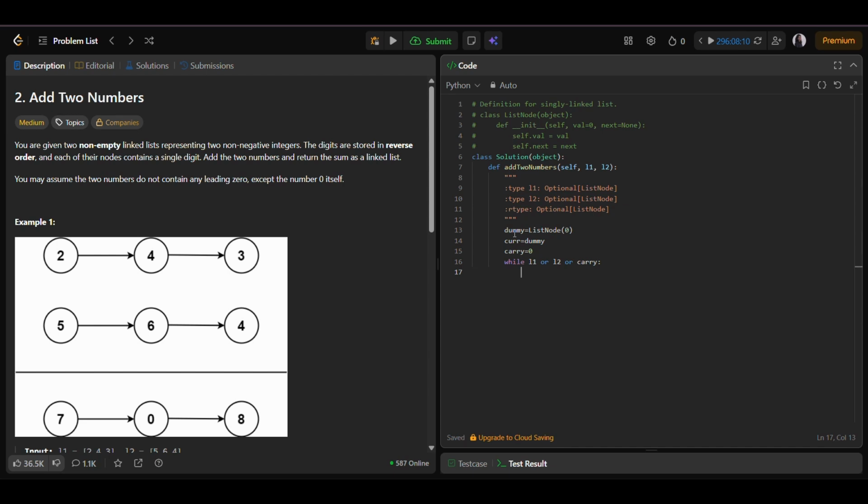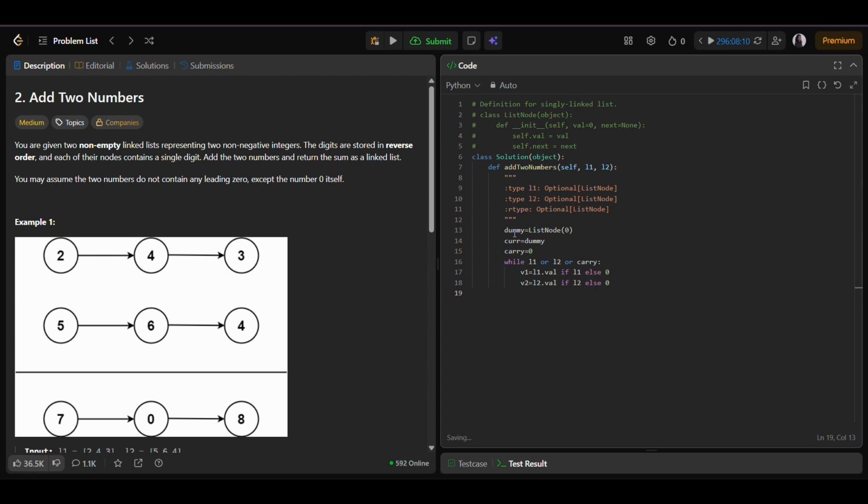Then we get values from the nodes. So v1 is equal to L1.val if L1 else 0. If L1 exists, we take its value, else we treat it as 0. And then the same for value 2: v2 is equal to L2.val if L2 else 0.